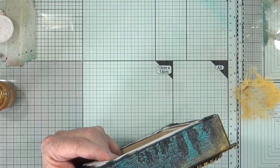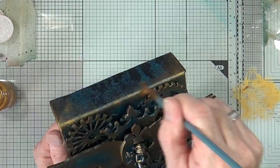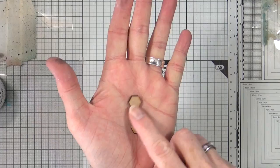Okay, I think that's enough of the gold on that canvas for now. So I'm going to just put that to one side because as I was doing this, I realized that I'd forgotten two of those MDF elements that I wanted to add to the canvas. And these are the two elements that I forgot to add. They are, I suppose you could call them hexagonal bolt heads or nut heads if you want.